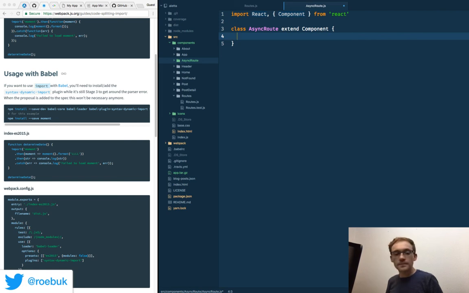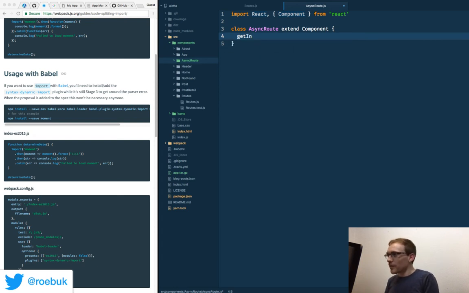And here, I'm going to use React state just to manage this internally. So there's a couple of lifecycle hooks in React, and we're going to use componentDidMount in a second.